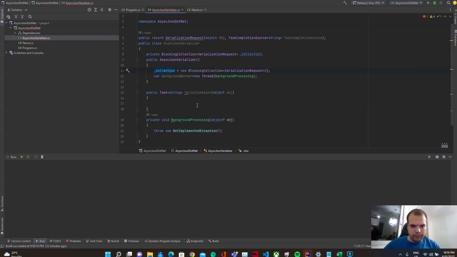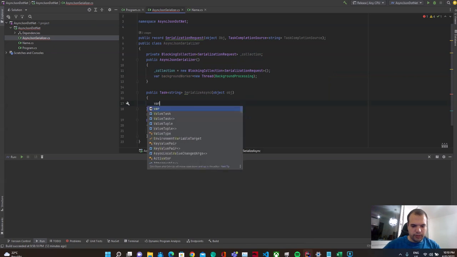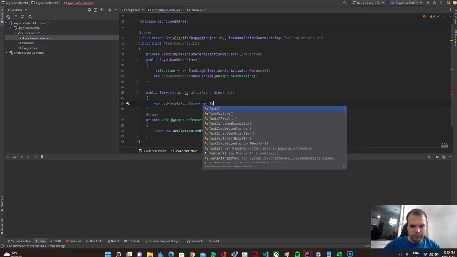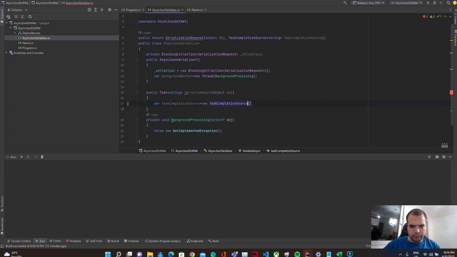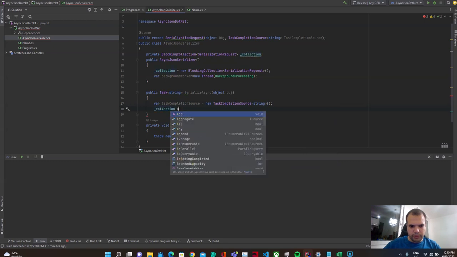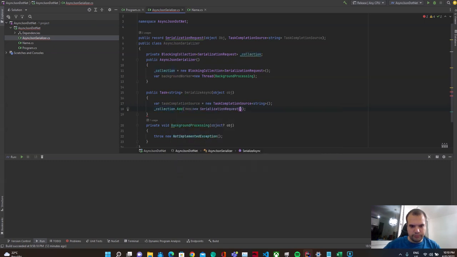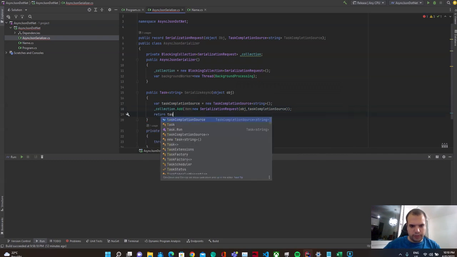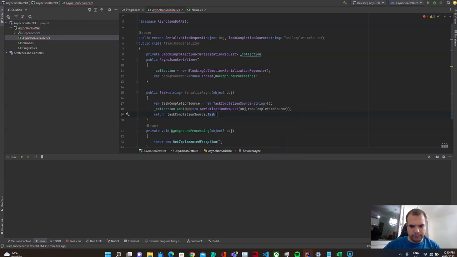And now here let's create a new TaskCompletionSource of string, and then let's insert in our collection the object and the corresponding TaskCompletionSource. And finally, let's return TaskCompletionSource.Task.